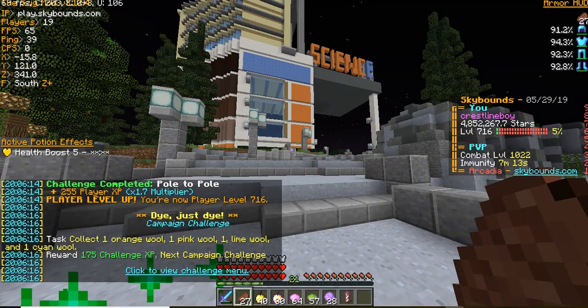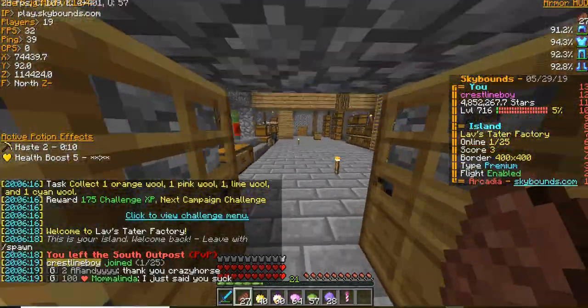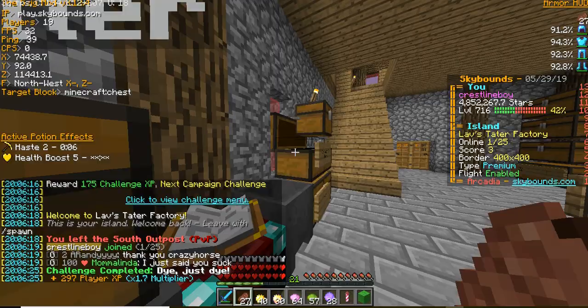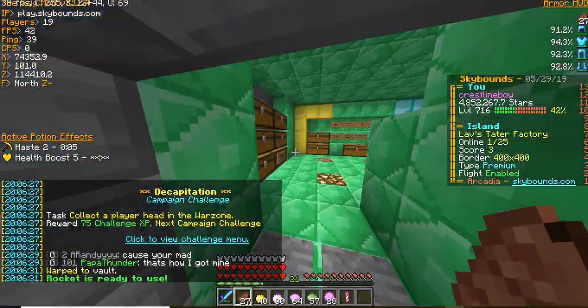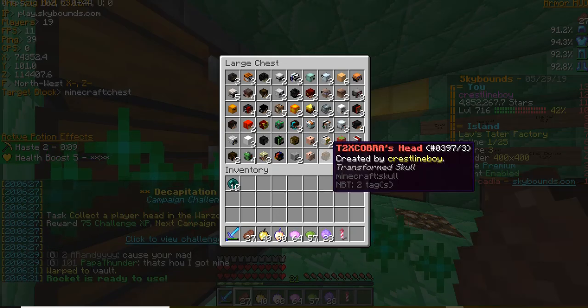Okay, what's next? Oh, I have that set. I've always had this one set up just so for easy access. Boom, boom, boom. Boom, collect walls. Die, just die. Haha. Collect player head in the war zone. Here's another little cheatsy doodle you can do, is you can take any head you want.